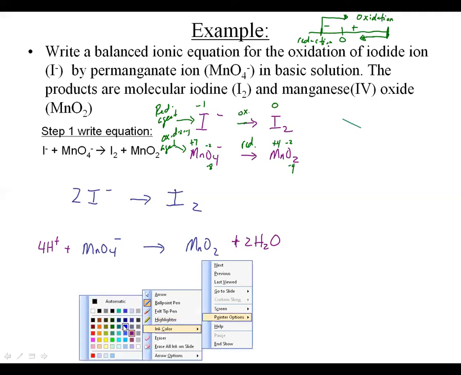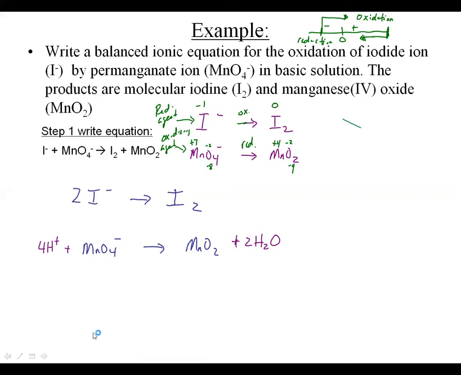So the next thing that we want to do is balance out the overall charge on each side. Overall charge on the left-hand side on top here where the I is 2 and -1 is -2. And overall charge on this side is 0, which means the right-hand side here will need the 2 electrons. And that is good because we saw this was our oxidation half reaction. So our electrons are on the right-hand side, and that's where they should always be.